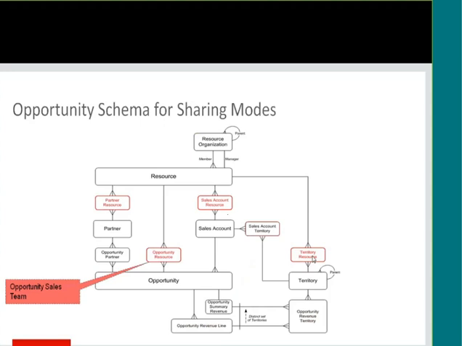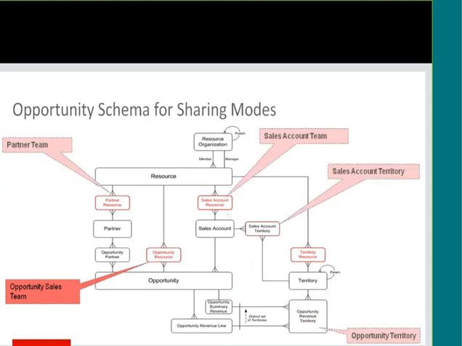The schema which is associated to manage the opportunity sales team is the opportunity resource schema. For the partner team, accordingly, account team, territory team, right? So these are several data models or schemas which are associated to different artifacts in the RBAC model. The entries within these tables actually say whether a user has visibility into a specific object or not. In this case, an opportunity, right?